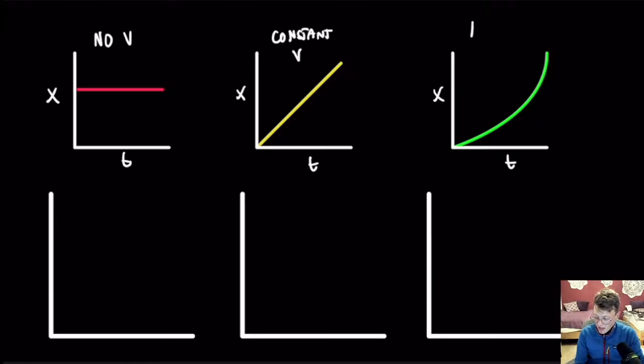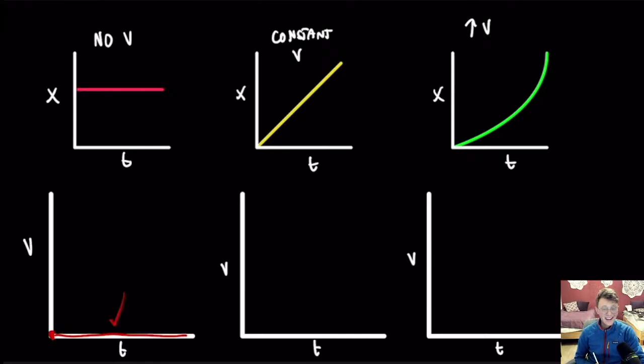This is having an increasing velocity. Well, what if we looked at this a little bit differently and said, let's say that this is going to be a v over t graph now. So we're going to look at the actual velocity values in this case. Well, let's take this first one, the one that's in red. We said that we have no velocity. Okay, well, if this is measuring velocity, then we need to put our velocity right here at 0. And it never changes because there's never a velocity. Check, done.